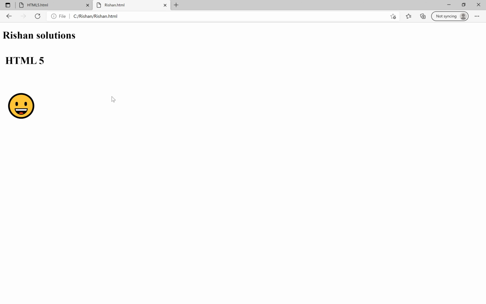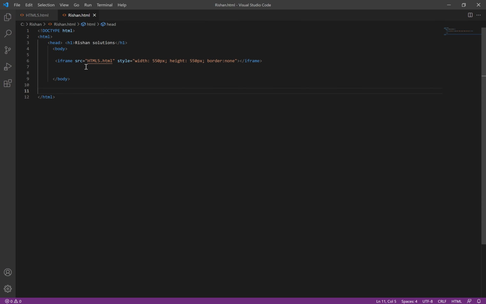And also we can use href to open this in a different page. So we have the iframe here, and we already gave this one, and we can apply href, and we'll see this one as well.